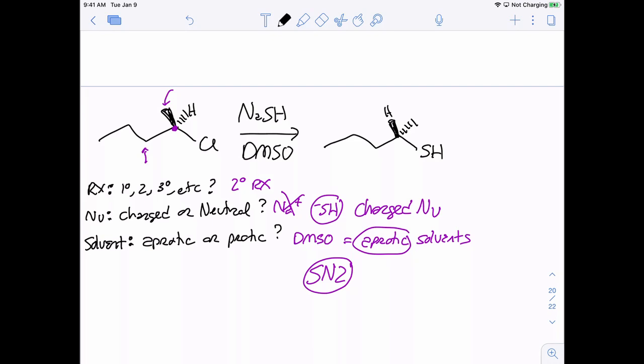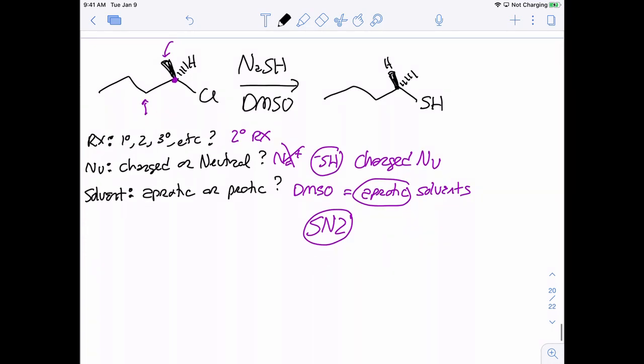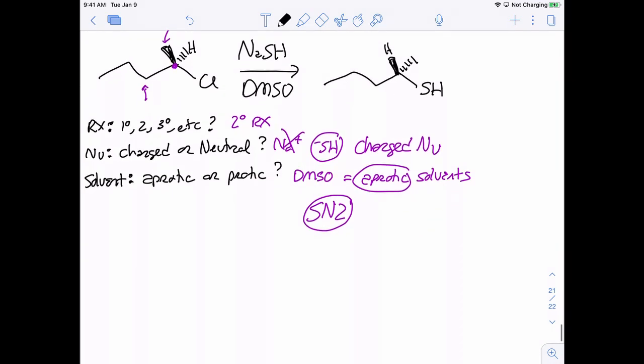It would also be really good practice. Remember, you guys are responsible for the mechanisms. I gave you the answer, so you don't have to worry about that part. I told you what type of mechanism it is, so I would go and practice that. Remember, when you do this one, you want to have that transition state shown. We're always going to show the transition state for SN2, and we want to make sure that the bond that we're breaking is 180 degrees across, straight in line from that bond that we're forming.